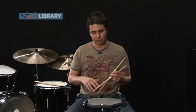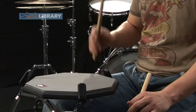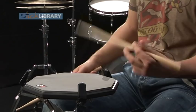So throughout the 8 stickings, that's really a good endurance exercise, a good technique for building up just basic, what we call chops. So a good target to get to for that exercise is round about 100 beats per minute. That's what I try and start off at, and then build it up from there. And just be aware that when you are playing the vamp as well, you really are feeling the rebound. It's a little bit like bouncing a ball, a very bouncy ball. The more bouncy, the better.